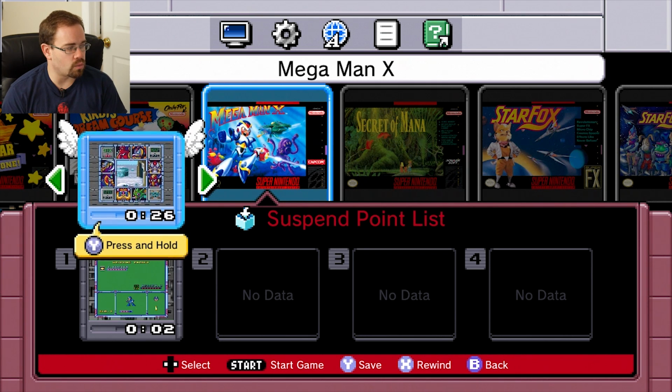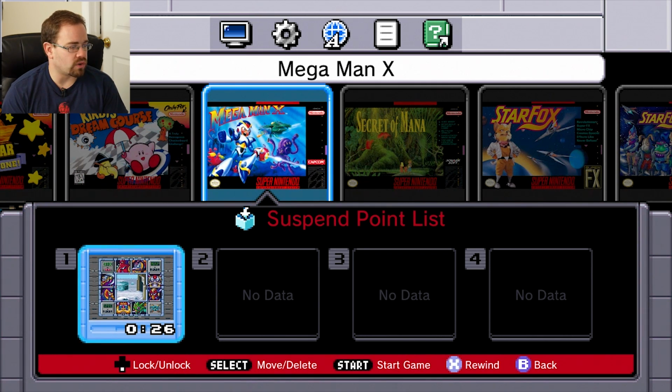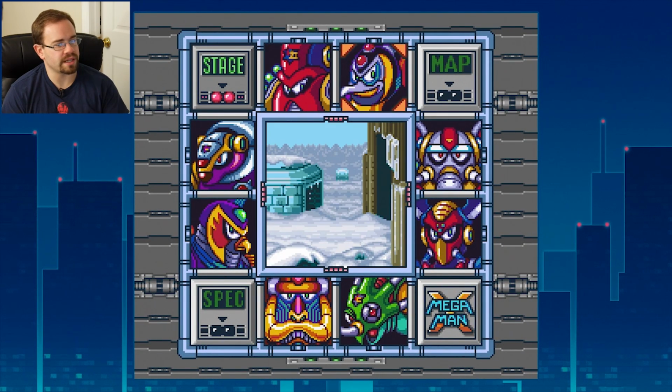You can press and hold Y, and what that'll do is that will actually drop it into a save data. So it'll just be saved there pretty much for good for now. But why don't we go in here and you see the nice little background there with the buildings. It's pretty cool. And let's just play a quick round of Mega Man X. I'm very familiar with the game.